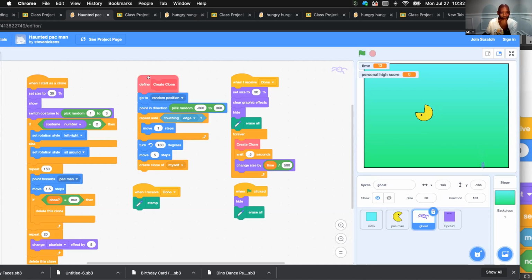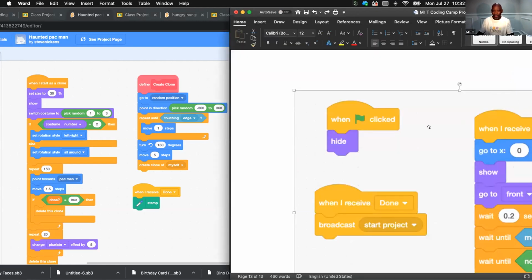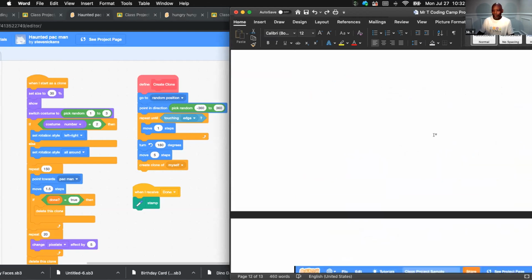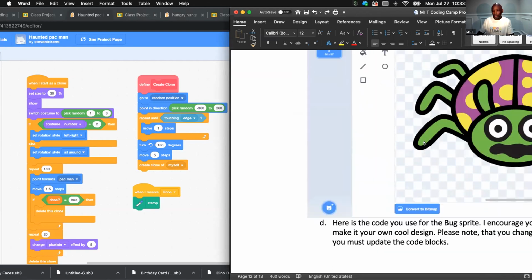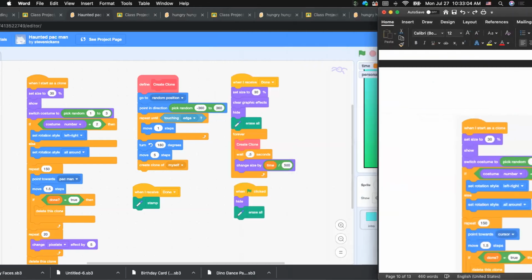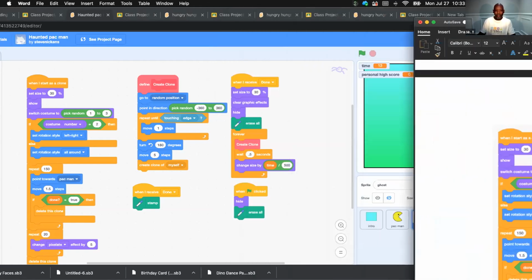So we click on this. And then let's see when we receive done. Okay, so it looks like this done is not being set. So let's look at, good point. So let's go back to the ghost document. That's it.